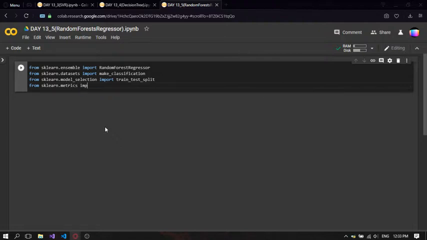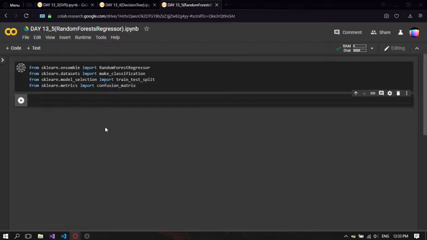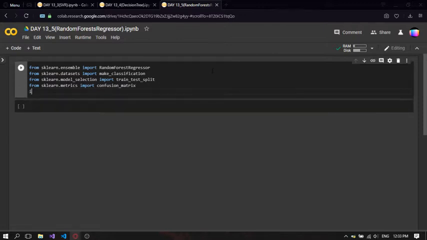Yeah, import confusion_matrix. I think I got it. Oh yeah, pandas. Import pandas as pd.